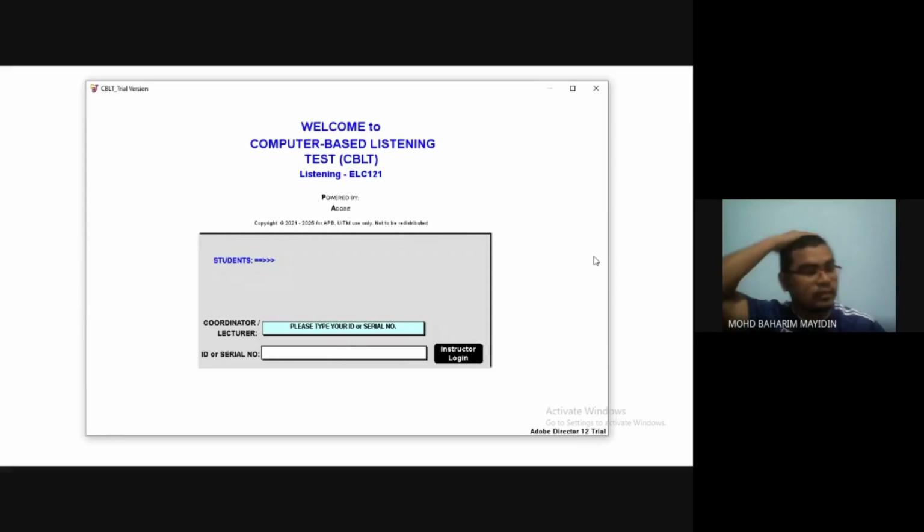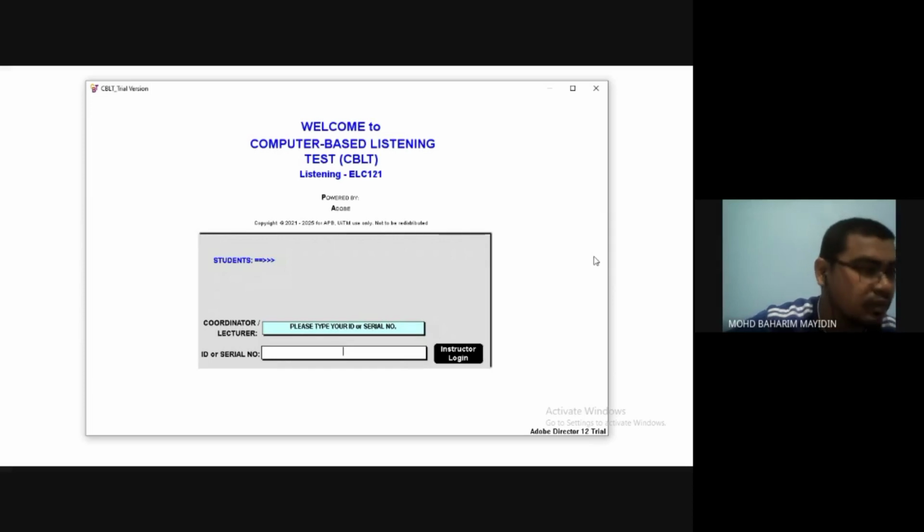Okay, so I'm just going to explain this once, so hopefully you will pay attention, because this can be quite technical, especially on where you have to click and so on. I will also share the exe file with you so that you can open this on your own computer and try it on your own. But before you can try it on your own, I will have to show you how to do this. Okay, are you ready?